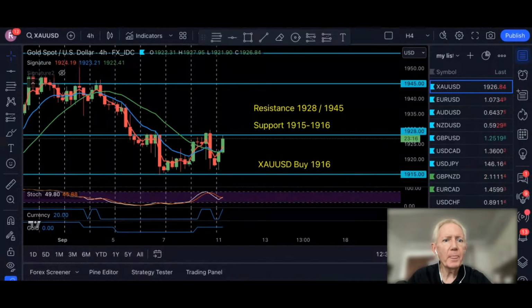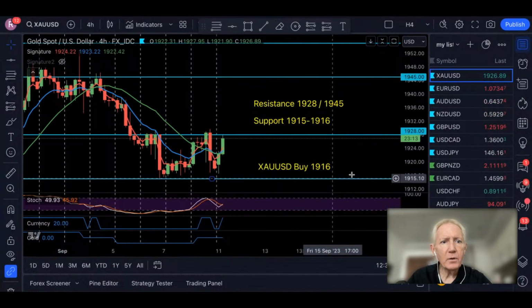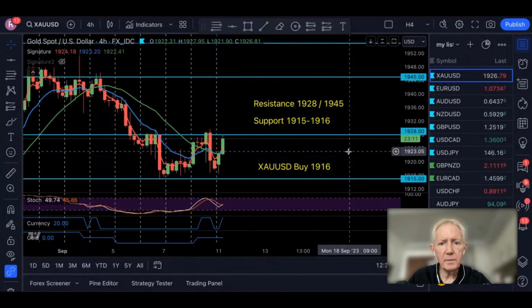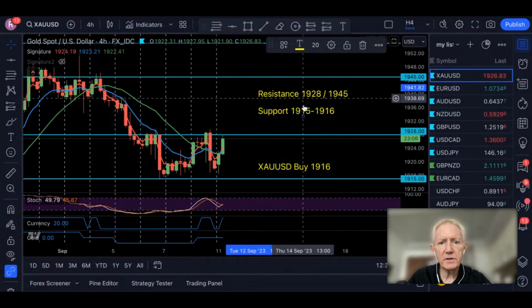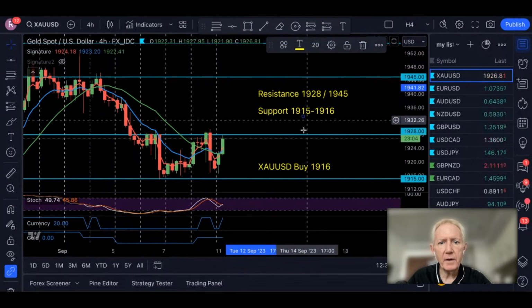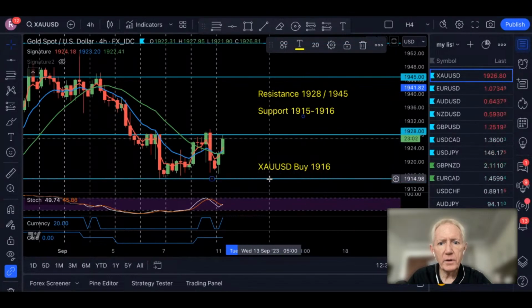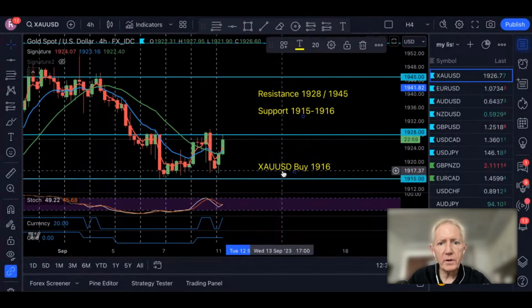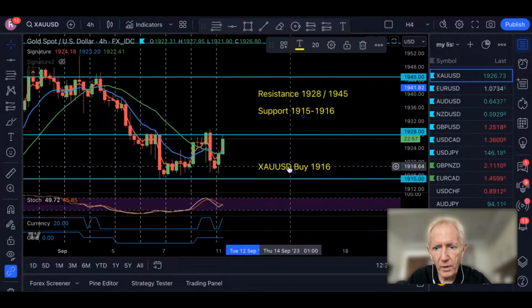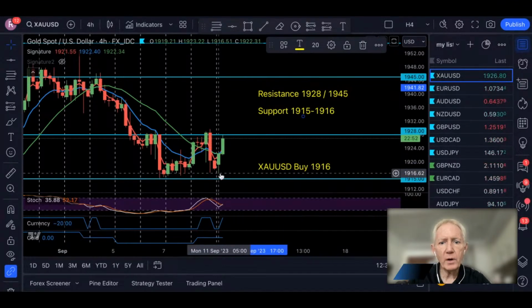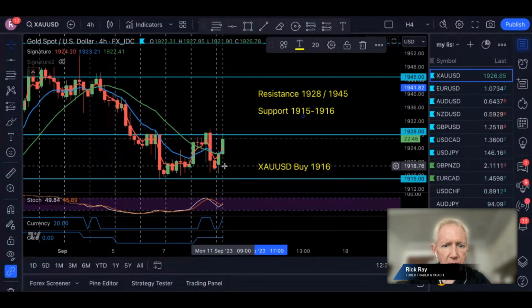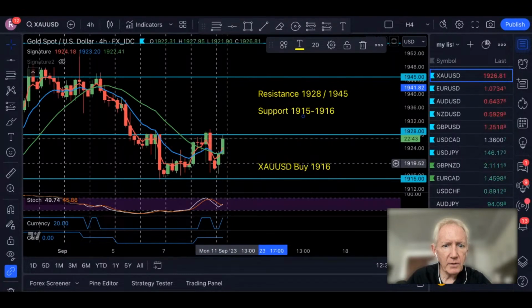Yeah, good. Okay, so the pending orders that I have in place for you, the gold, XAU USD, these are the resistance and support lines that I have for you. 1915 was the support, and that's still support, and that's where I have my pending buy limit, buy at 1916. It was very, very close to that when it closed on Friday, but when the Asian Pacific market opened this morning, Monday morning, it has just taken off.